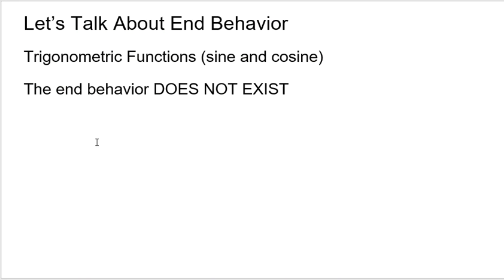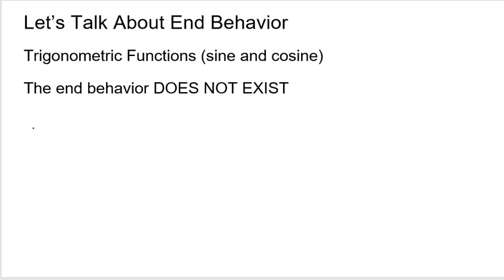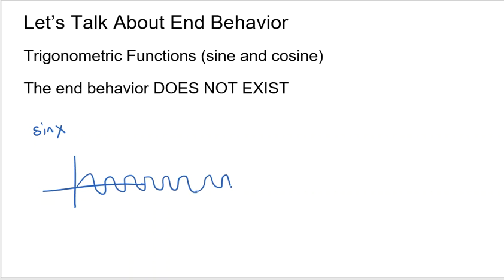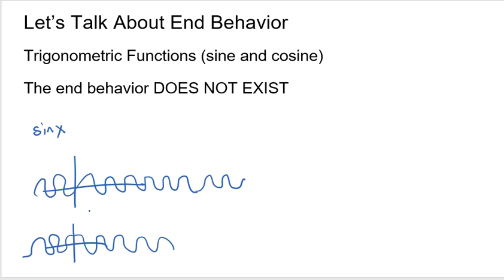All right. Now let's talk about trigonometric functions. These have limits where the end behavior does not exist. If we're talking about our good old friend sine, remember sine is this function that's just doing this. It's bouncing back and forth between 1 and -1. It's never stopping. And even our friend cosine is doing the exact same thing. It's never stopping in both directions, mind you. Sorry that this is looking terrible, but you get the idea, right?